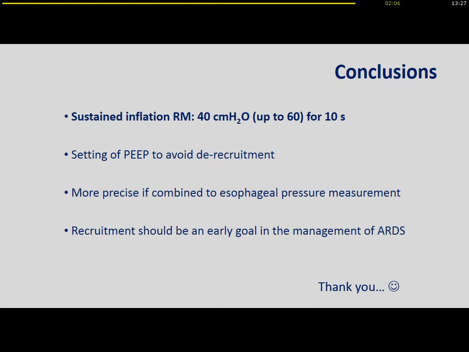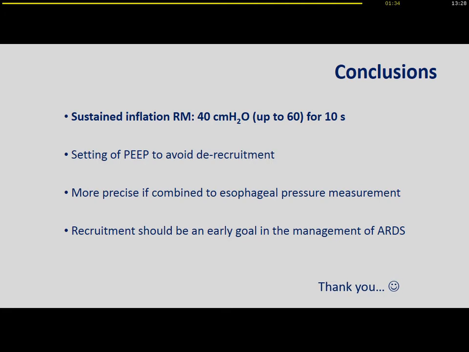Well, we do the PV curve from 0 to 40 in all the patients, because some patients already have some hemodynamic compromise, so it's sort of a safety decision. But you're right, in some patients we see that they have this lower inflection point at very high pressure, 30, 35. It's very unusual that it's above 40, but if I have some doubt, I may do a second PV curve going to 50 or 60.